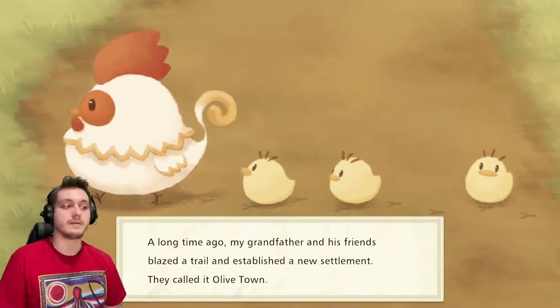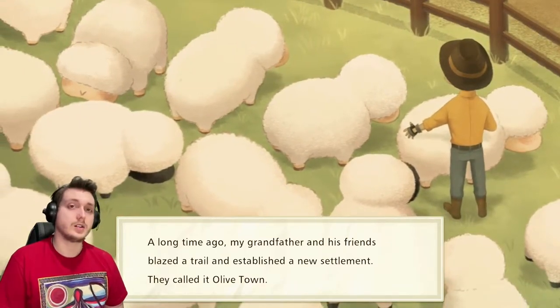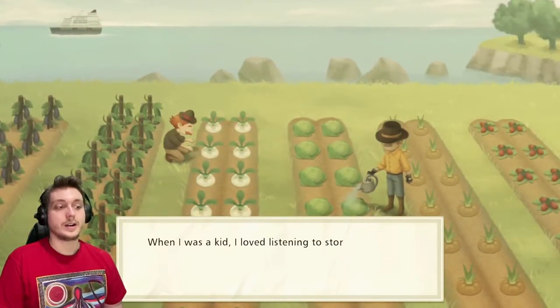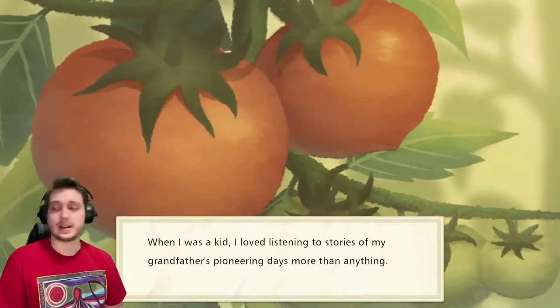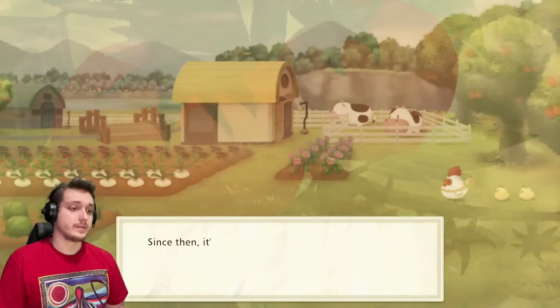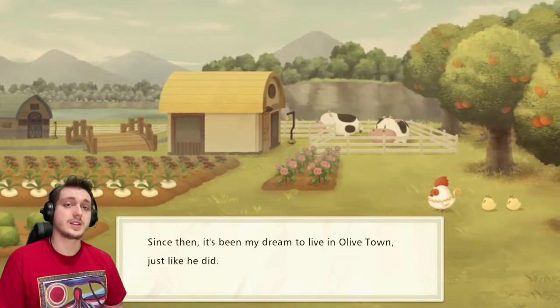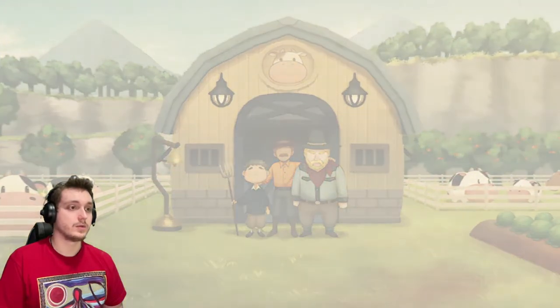A long time ago, my grandfather and his friends blazed a trail and established a new settlement. They called it Olive Town. When I was a kid, I loved listening to stories of my grandfather's pioneering days. More than anything. Since then, it's been my dream to live in Olive Town, just like he did. Cute.